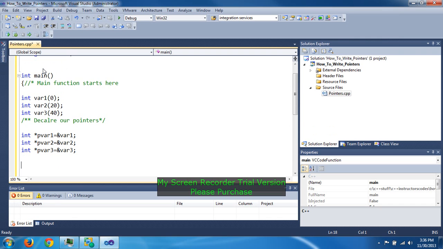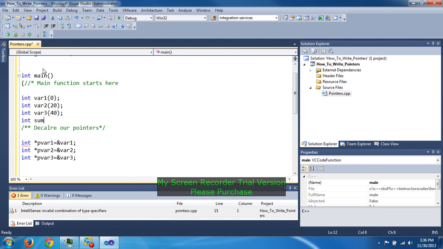Next, we're going to declare another variable. We should have done it here, it's sum, and we're going to initialize it with 0. Here we're going to create a pointer variable of type integer, and we're going to assign it to the address of sum.